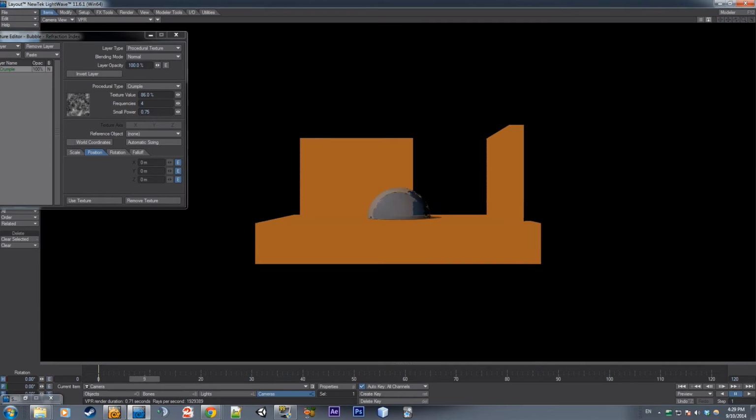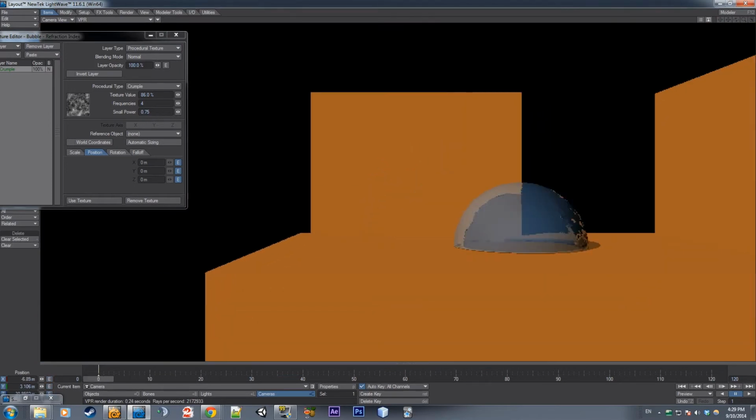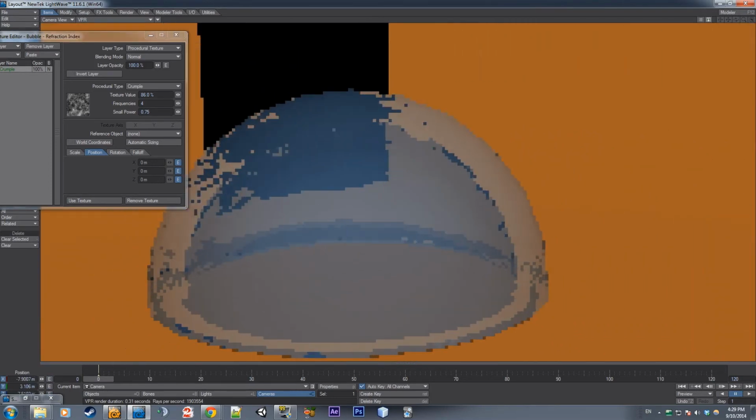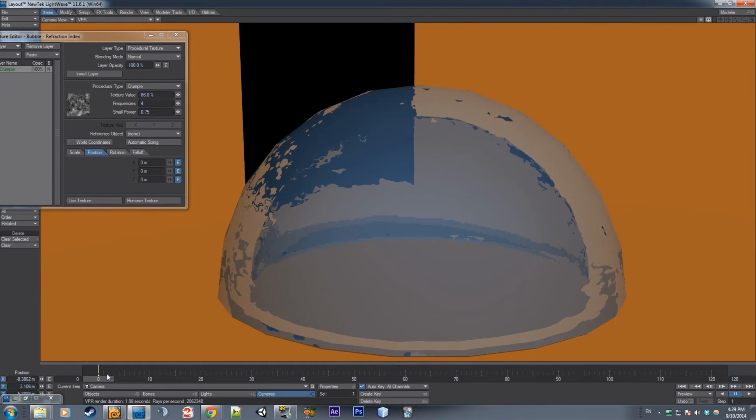Just delete that. Let's go back here. You've got to be careful about that. If you're moving something, like the camera, or you're moving something around, and it's on the timeline, you're going to have problems later on, because it's going to randomly set keyframes, and you're not going to know what's going on.